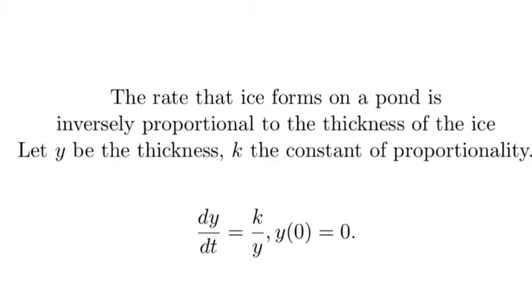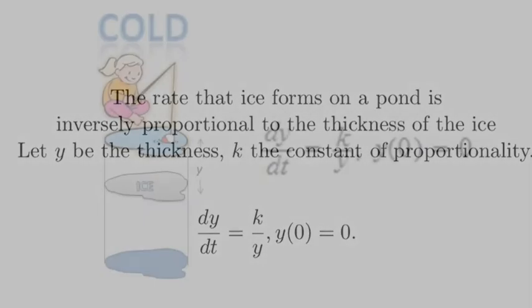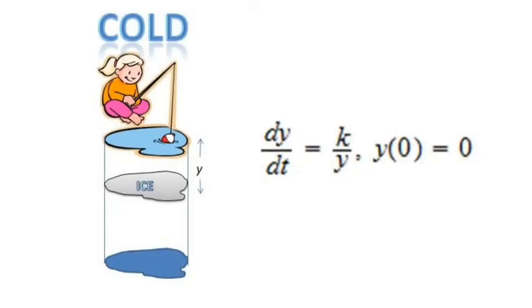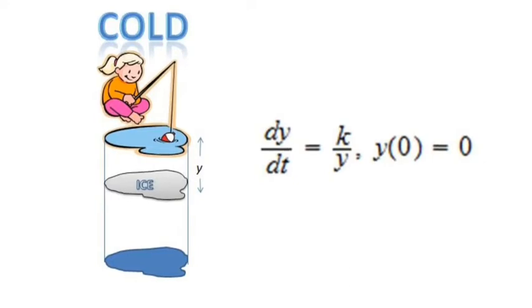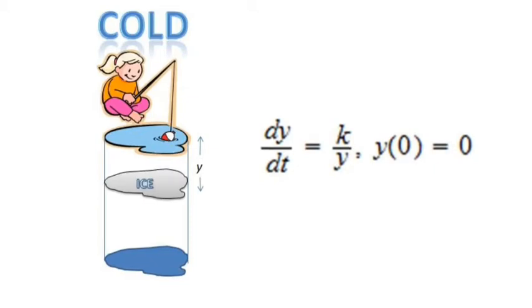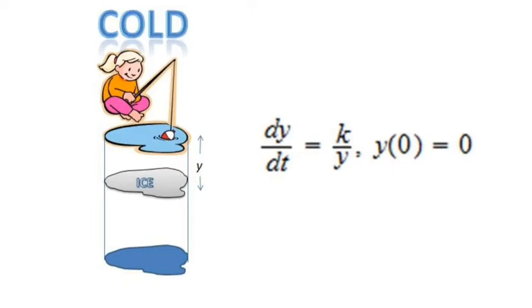Well, let's look at a picture of what's going on. I know that looks like a photograph, but it's really more of a picture describing what's going on. Notice that as the depth increases, so as y increases, the ice that's being formed is further and further away from the cold source, right? We assume it's cold outside. The water underneath is not below freezing, or it wouldn't be the water underneath, right? And so as the ice layer moves further and further from the cold source, the rate of ice formation would be slower, and that's where the inversely proportional comes from.